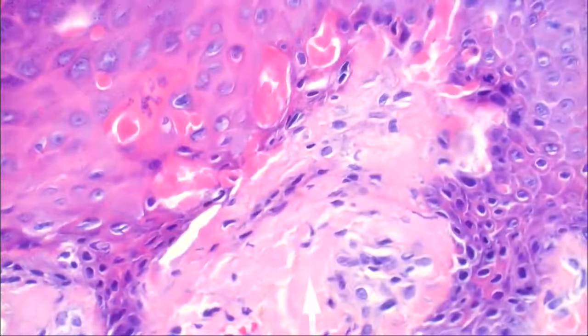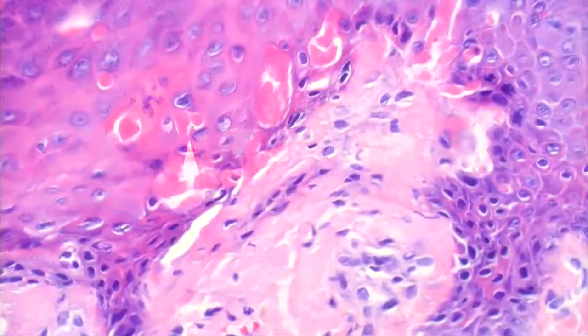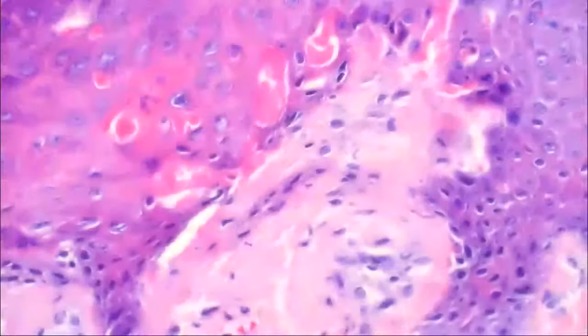This is derived from keratinocytes. Yeah, it's coming from these cells. So these cells are just degenerating, and eventually it deposits into this amorphous material. So this is amyloid that comes from the keratinocytes, a different kind of amyloid than the amyloid that circulates.